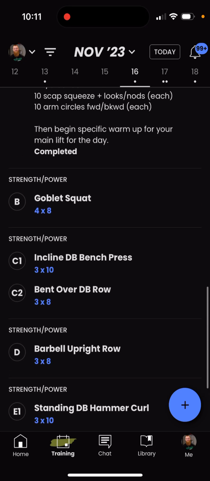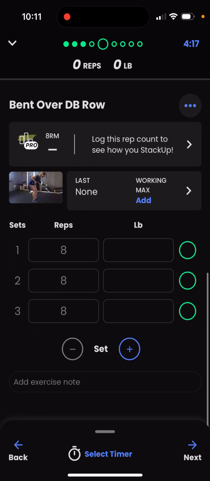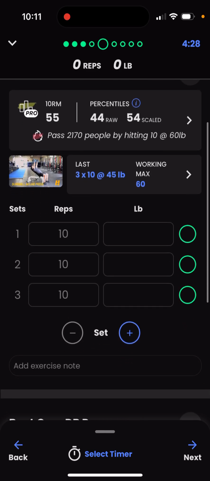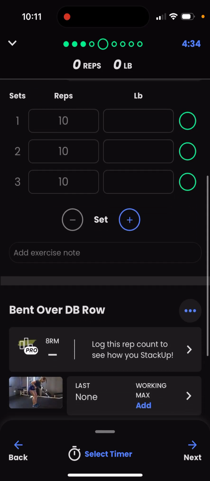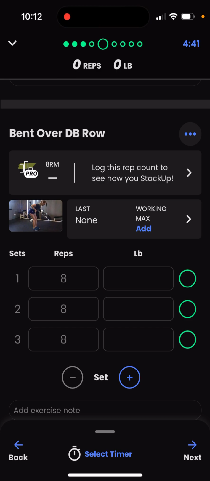So you always want to make sure that when you're doing your exercises, you're not only seeing one thing. Notice how I have 2 things here. It says perform as a superset. The instructions are above the exercises here, and I just give a little description of what you need to do. Again, if you have any last weights, you've got a little image here. You click on that, it gives you your video. You can put in your numbers again, and then if you scroll down, you would have your numbers here. Again, another movement video here, so on and so forth. So that's our superset setting.